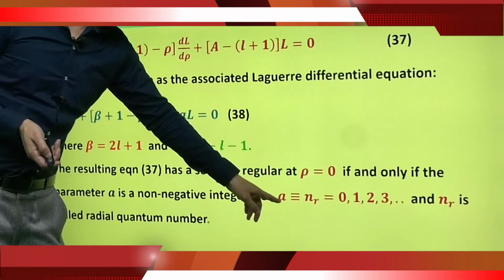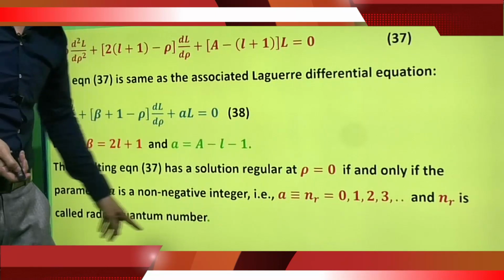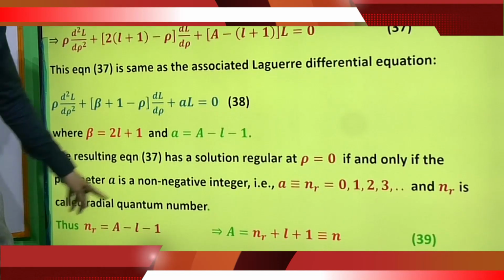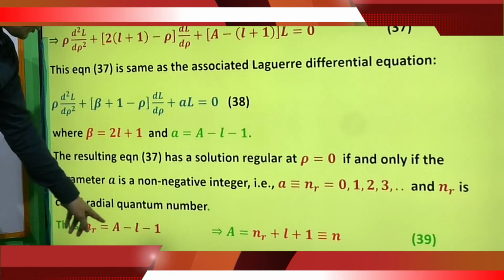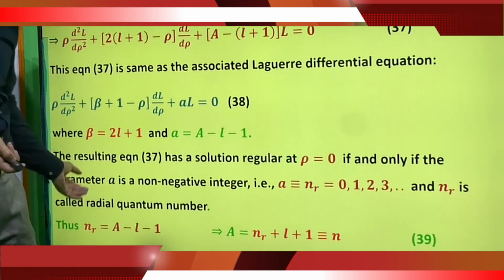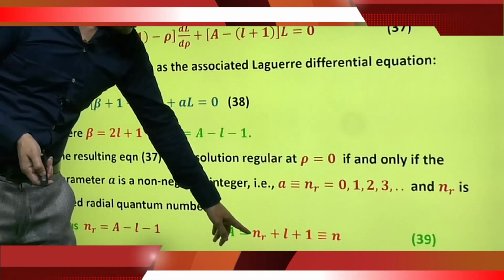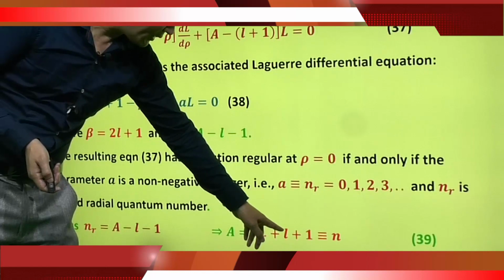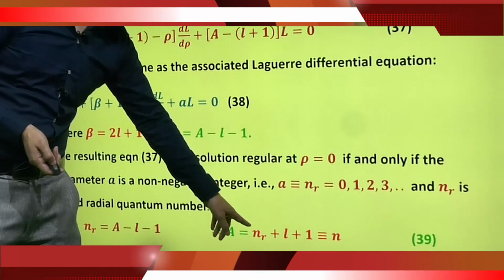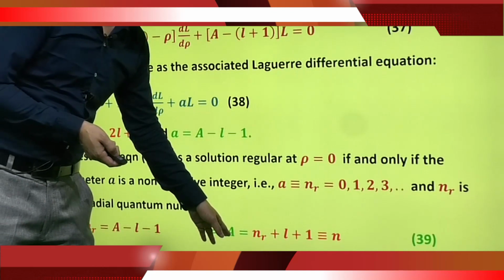So that value of A, I am calling it n subscript r, and this small n subscript r is called the radial quantum number. So we are writing it again here; instead of this A, I'm putting nr. It is equal to A minus L minus 1, and you bring that A to this right side and nr to the other side, you get that one. These are all numbers. L was also a non-negative number. Nr is also a number. So it will simply be a number, and by convention we are putting this capital A.